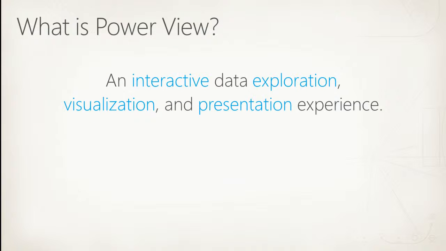There we go. So what is Power View? This is the official explanation. It is an interactive data exploration, visualization, and presentation experience. I've highlighted some of the words there that I think are important. So interactive: rendering beautiful charts and beautiful maps and all these nice visualizations is really only half the story. It's a fundamental, important tenet of Power View that all of this stuff is automatically interactive. You can touch it, you can click it, you can sort, filter, drill down, and cross-filter things, so all the visuals affect one another.